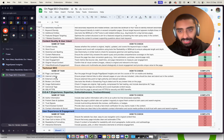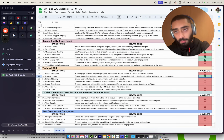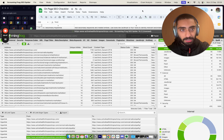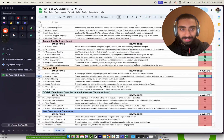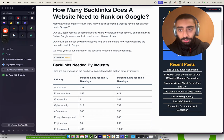I did actually take a look at that. But one thing it doesn't actually have is internal links to another page from this page. So, for example, I'm going to pause this Screaming Frog because I believe it's lagging my computer a little bit. But one thing to bear in mind as well is that there's 2 sides of internal linking. There's internal links coming through to our webpage, but there's also internal links coming from this webpage. Now, this webpage doesn't have any of which, so it's not got any internal links.